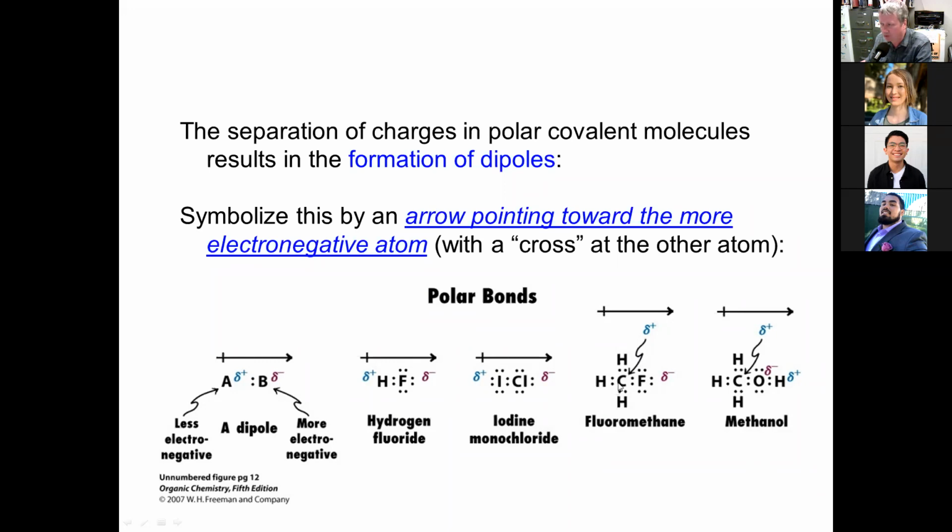So the easiest way is you look at the periodic table, and things that are on the right are the negative ones, and things that are definitely on the left, like sodium, are going to be positive. Carbon is kind of in the middle, and so relatively speaking, carbon is going to be delta positive. When we say delta here, it means it's partial. It's not a full charge. It's a partial charge, right?